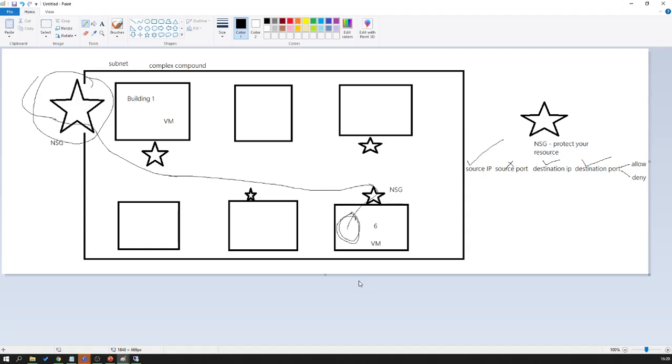When to use destination in inbound? When you are alone behind the NSG, when a virtual machine is alone behind the NSG, you don't require a destination. You can put any or you can put the IP, it doesn't matter. But if the NSG is attached at the subnet level, then you need to define a destination. Source is always important in the inbound. If I go for the outbound, let's say the traffic is going from here.